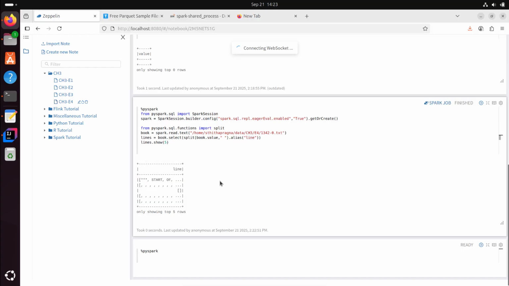PySpark offers several ways to select your columns. You have already seen this here. Now let's add something to this code. We have already imported split, but let's import another function which is called col. And by the way, you can put a comma and import as many as you want from the same module. And what are we going to do now?